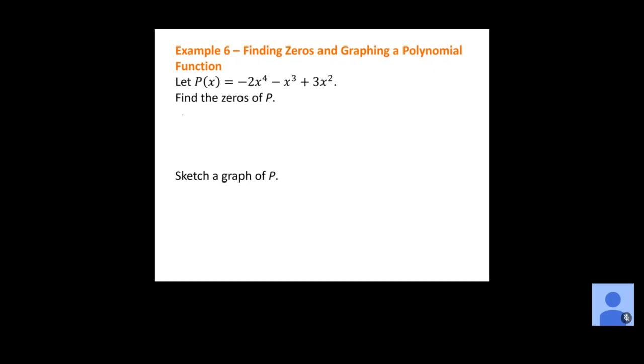Okay, good. We have a common factor of x squared this time, so let's bring that out. It's going to leave us with negative 2x squared minus x plus 3. Okay, so now we look at the trinomial, see if we can factor that further. So what factors would give us negative 2x squared minus x plus 3?